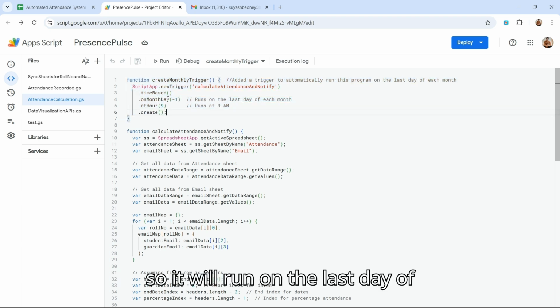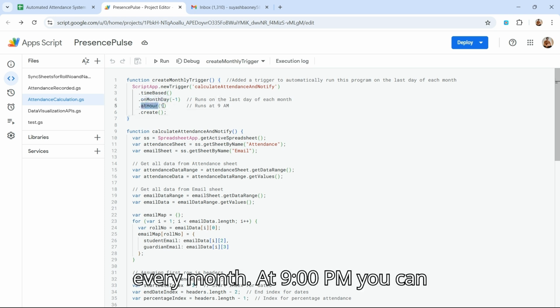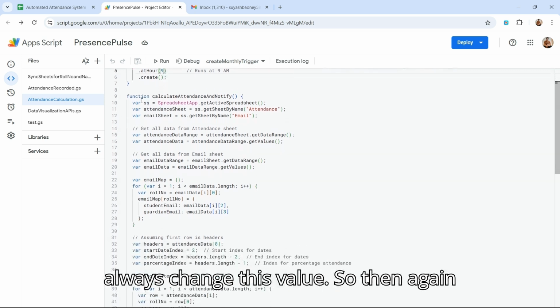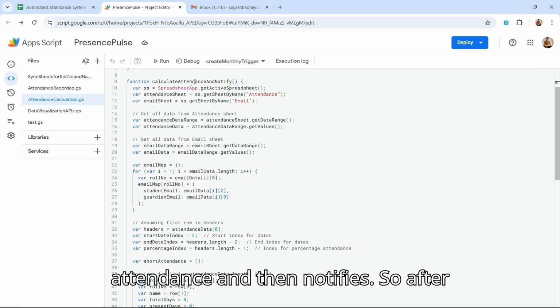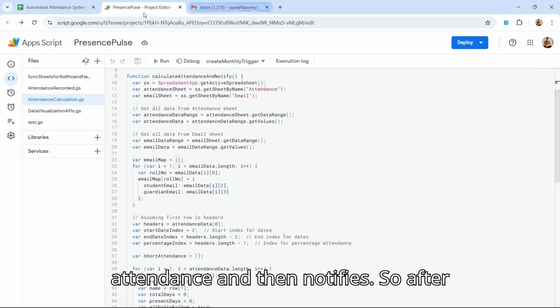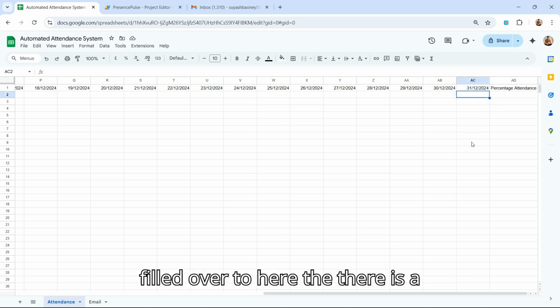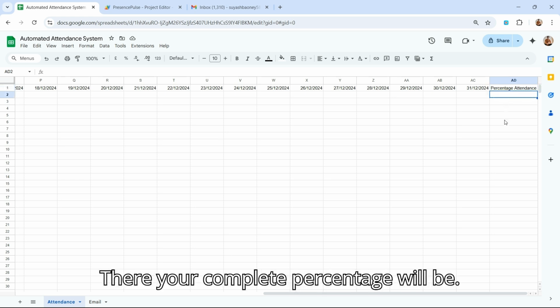So it will run on the last day of every month at 9 a.m. You can always change this value. Then again there is a function that calculates attendance and then notifies. So after the month is over, when you have filled over to here, there is a column called percentage attendance.